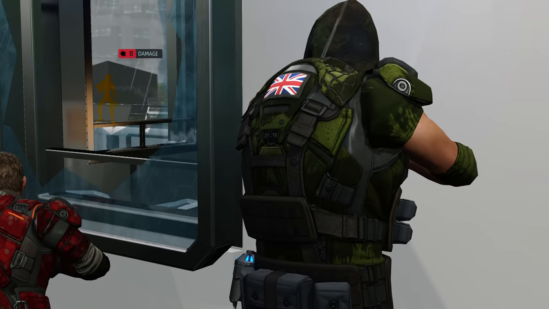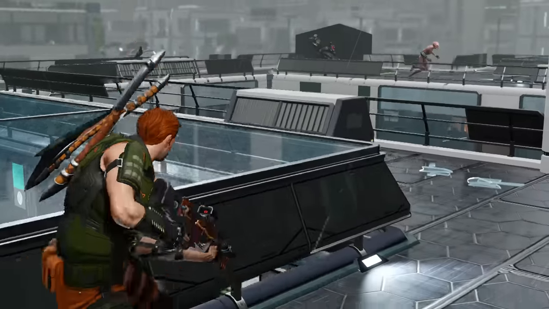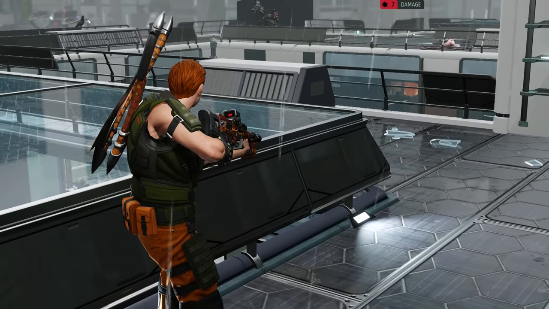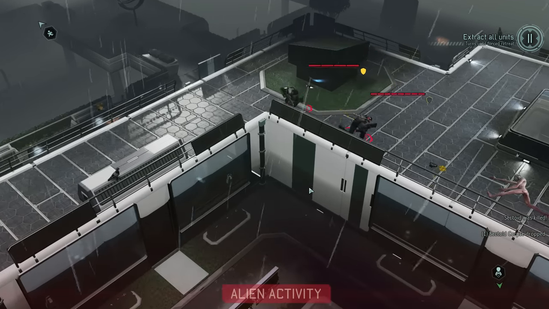Alright, lovely, looks like Shroominian is the first to spot the Sectoid and immediately delivers 8 points of damage. And that is followed by a reaction shot from Starfall Antec, and that also connects, and so we now have one Sectoid less to deal with.